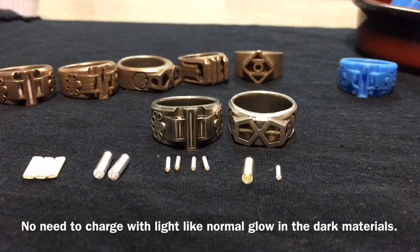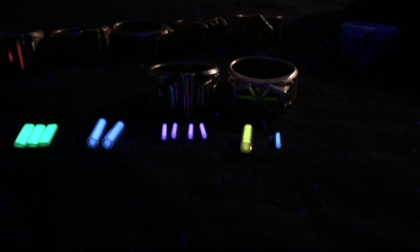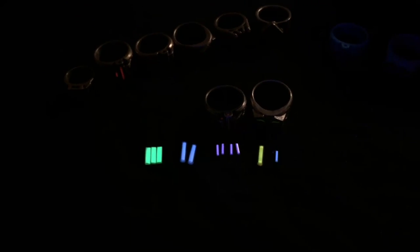So we'll flip out the lights. See a little bit of a glow. I've just got a background light on. Let's energize these and I can kind of show you what the naked eye will see. Yeah, so this is much closer to what you would see in close to a pitch black environment.